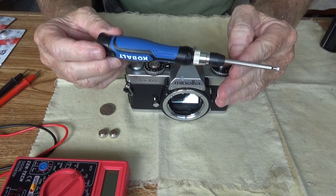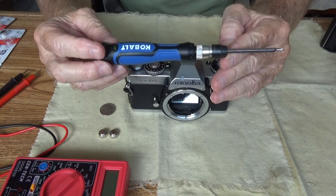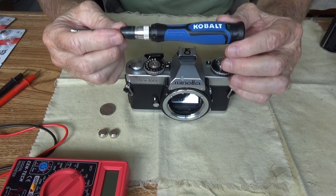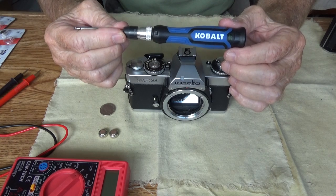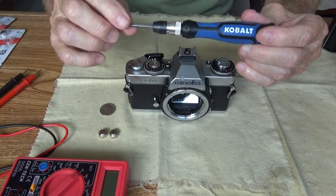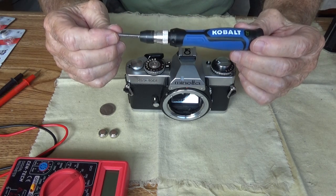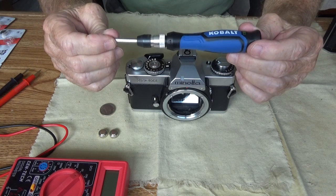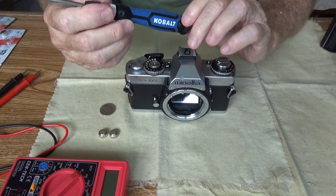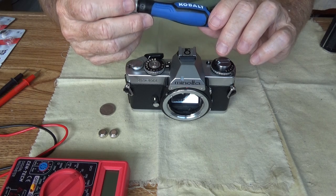Now, let me say this one last thing before we go ahead. When you are looking at the internals of these old cameras, you're going to be looking at something that's been sitting around for 35 or 40 years or 45 or 50 years maybe even, and they have little tiny almost microscopic screws that hold the things together, and these screws have been in there amazingly for 40 or 50 years, and they may not be real agreeable about coming out. So if you're going to be doing anything like this, you need to make sure you have a screwdriver which is up to the task.